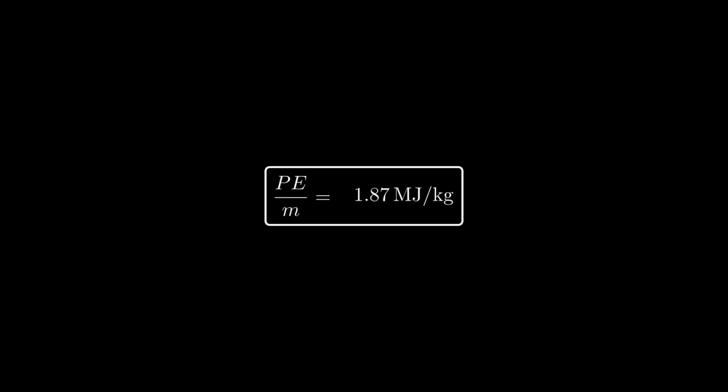The energy needed to overcome the gravity of the Earth is exactly the definition of the potential energy. After integration, we divide by m to get energy per kilogram. That's more helpful given that the mass of our spacecraft could change. At the end, we found out that for every kilogram, we need 1.87 megajoule to get to LEO.